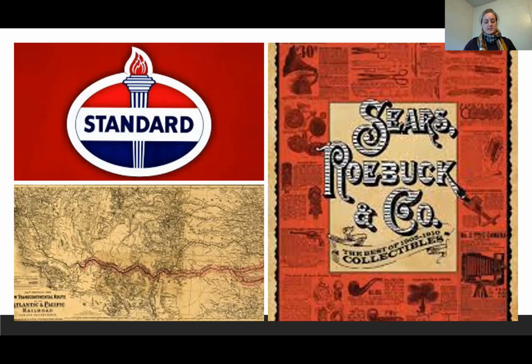Now we'll go ahead and take a look at John D. Rockefeller, his company Standard Oil, and horizontal and vertical integration. John D. Rockefeller's initial success would come about due to the mass production of kerosene. Prior to the mass production of kerosene, illumination was considered to be a luxury in most parts of the United States because it was a very inefficient process to manufacture whale oil and other such luminants.